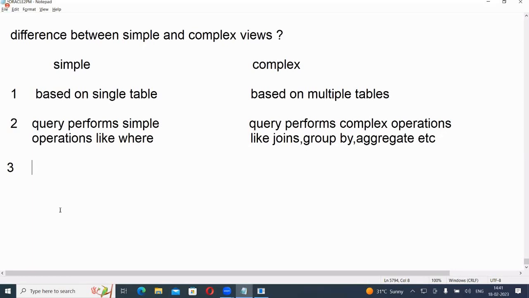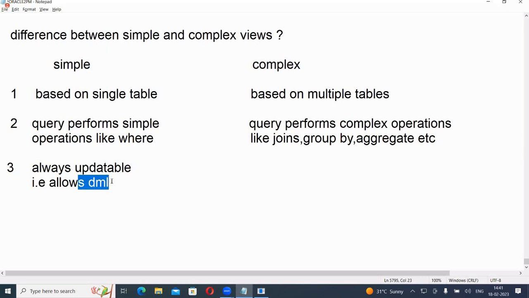And simple views are always updatable. That is, they allow DML. Updatable means allowing DML.